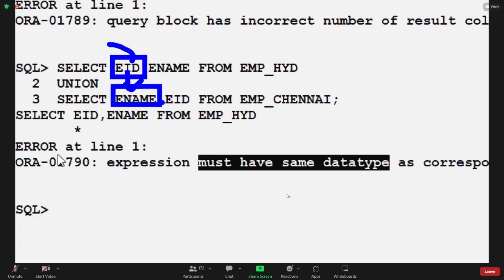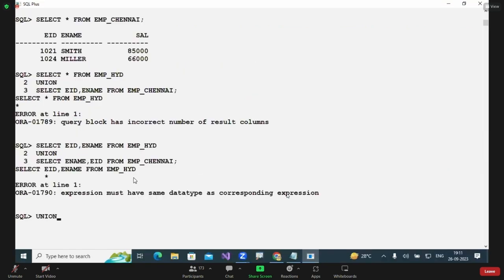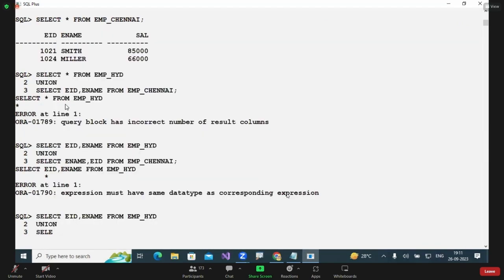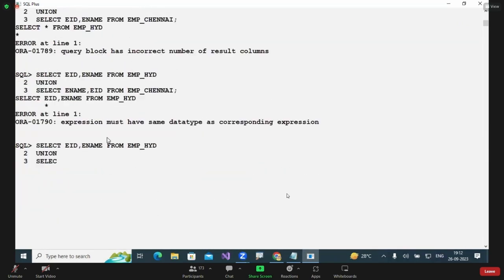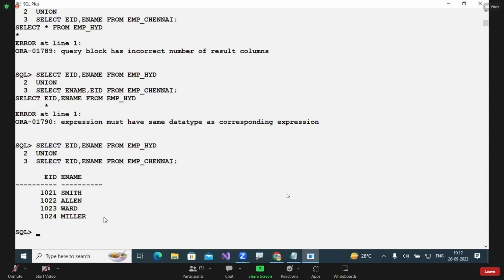That's why you can't. Understand? So how to write it here? Write it the same way: select EID, ENAME from EMP_Chennai. Now it will work.